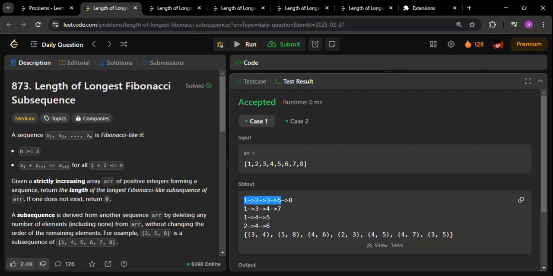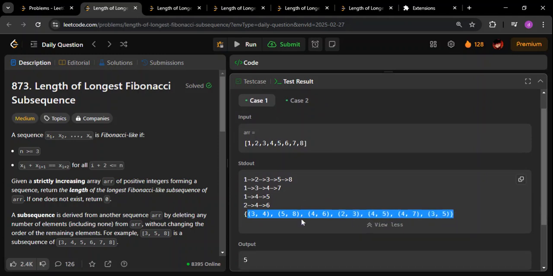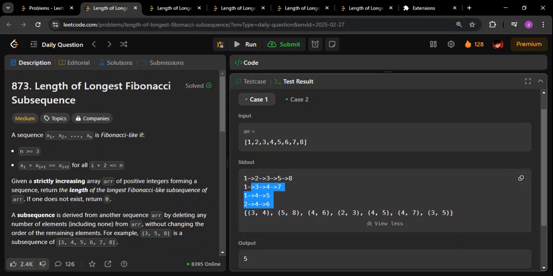See, with 1 and 2 itself we have got that much, then 1 and 3 is coming this much, and then 1 and 4 till 2 and 4. After that we are not exploring, because we have already got an answer of length 5. If there is no possibility of an answer greater than length 5, we should not explore further, okay. That is all. And these are the various pairs that we are caching, so that we do not explore them again, as simple as that. So we are only doing this much exploration now.